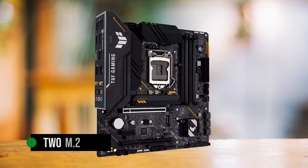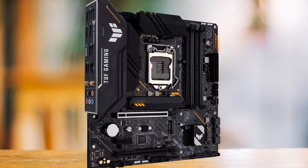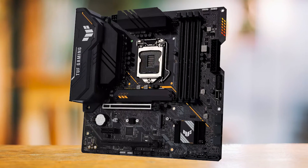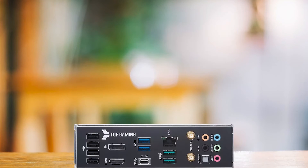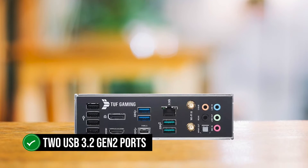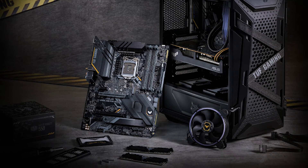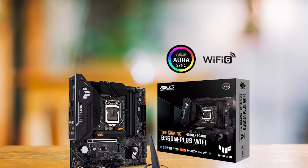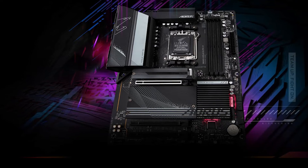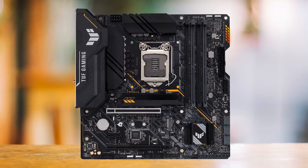In terms of storage support, the board comes with two M.2 slots. One supports PCIe Gen 4x4 but only with an 11th-gen processor; the other supports PCIe Gen 3x4. This micro ATX board has plenty of connectivity options with a total of 16 USB ports — 9 on the rear and 7 on the front. There are two USB 3.2 Gen 2 ports on the rear, and the front panel has one USB 3.2 Gen 1 port with support for four additional ports. When it comes to value, we could not find a better option. The Gigabyte B560 Aorus Elite AX comes close, but the TUF Gaming can be found for cheaper and matches the Gigabyte board in features.